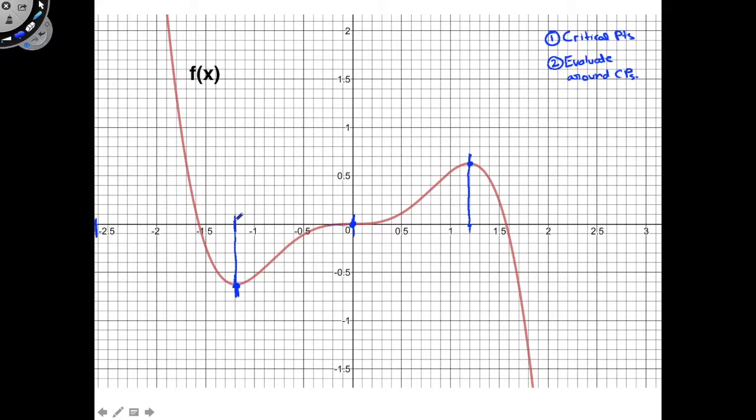Everything to the right here is going to have a negative tangent. It's going to have a negative slope, right? Because again, you should be pretty good at this by now. You should see that the graph is decreasing or is going to have negative tangent lines all the way through until here. So therefore, we can say that everything to the left is going to have a negative sign for f prime of x. Okay.